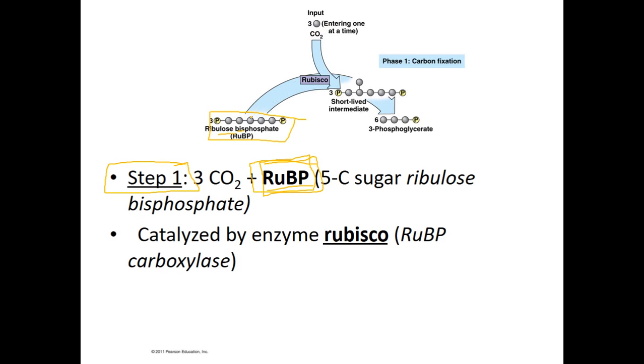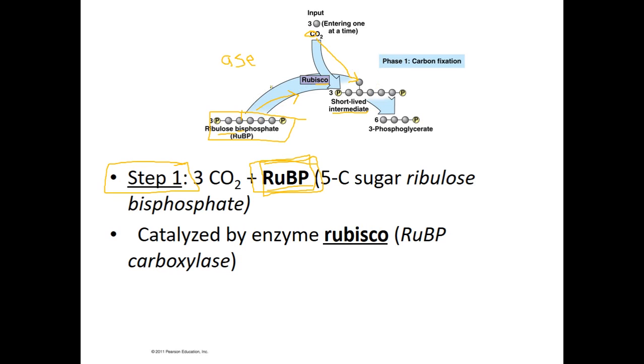So at any rate, here's RuBP. There is an enzyme called Rubisco. It's one of the few enzymes that we'll see that does not have ase in it. Instead, it's isco. So Rubisco fixes this little carbon here onto RuBP. So notice it was not here. There was nothing attached to it. Now it has taken the carbon off of CO2 and put it onto RuBP. This says short-lived intermediate.